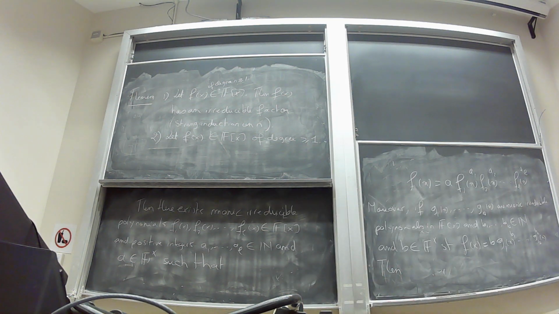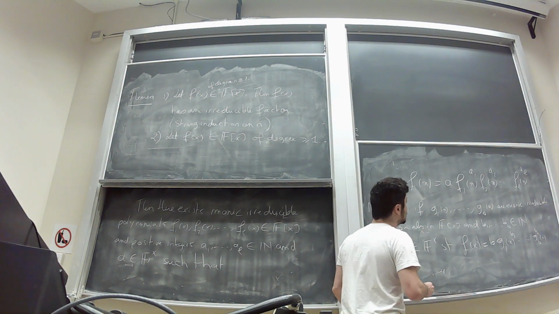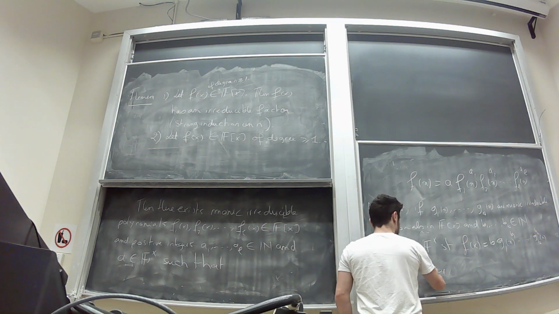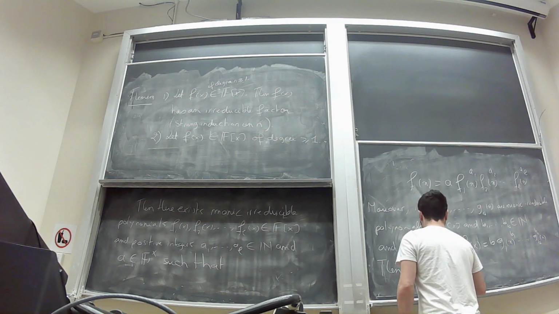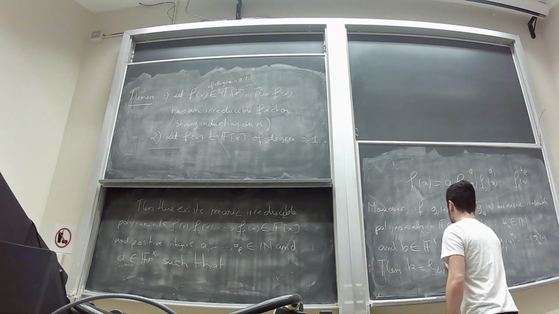what do I want to say here? In Z, the prime factorization is unique. In how many ways can you factor a number into prime numbers? One way, right? The decomposition into primes is unique. And here it's going to be the same thing. Then b is equal to a. Then first of all, k is equal to L. B is equal to A.